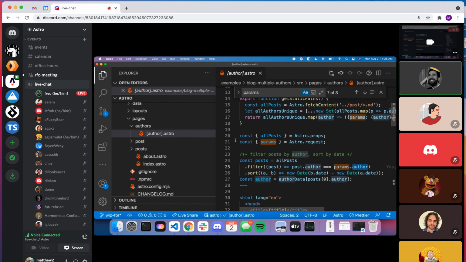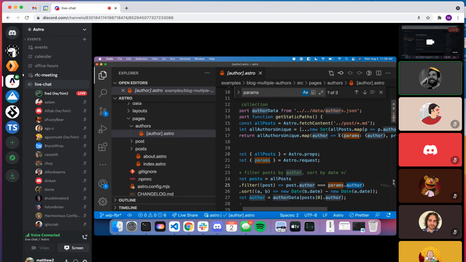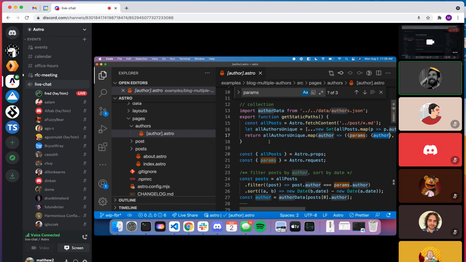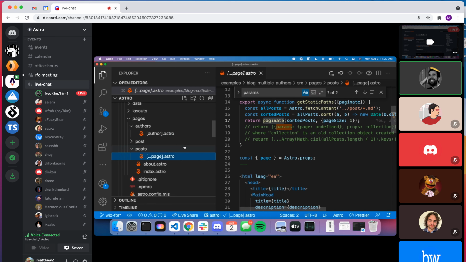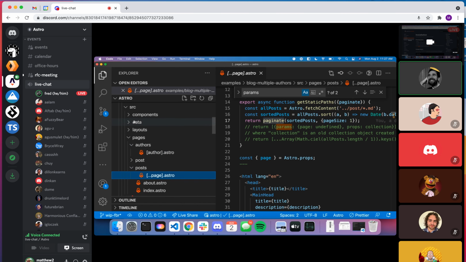So author is a map one-to-one of this. And when we're creating static paths, all we're doing is basically saying, give me all the possible author params that I might build for. So Don Quixote, Sancho Panza, any name here becomes the author param. This one is a little more complex, but it's basically saying this is going to be so flexible. I don't actually want to parse this via our path parser. Anything that comes after this is a valid route for this template. So /post/anything. That lets you do an optional variable. That lets you do a bunch of other stuff.